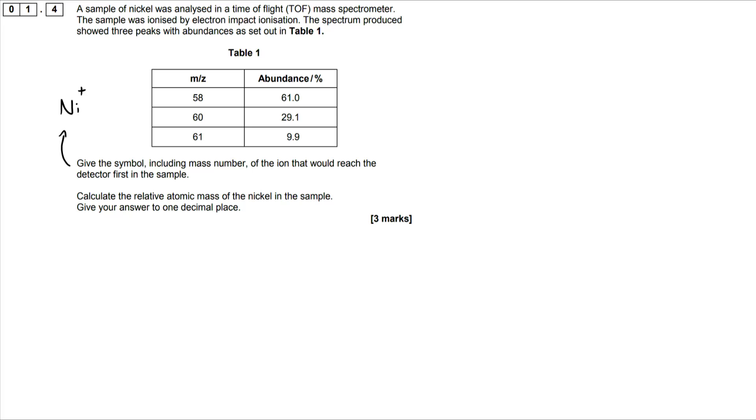Generally speaking, the charges on an ion in mass spectrometry will be +1, but then we've got a one in three chance of picking the right one. What's fundamental to this is remembering that in the acceleration stage they are all accelerated to have the same kinetic energy. That means that the smaller isotopes with that same kinetic energy will move faster, so they will get there first. And it's for that reason that we can say Ni⁺ 58.